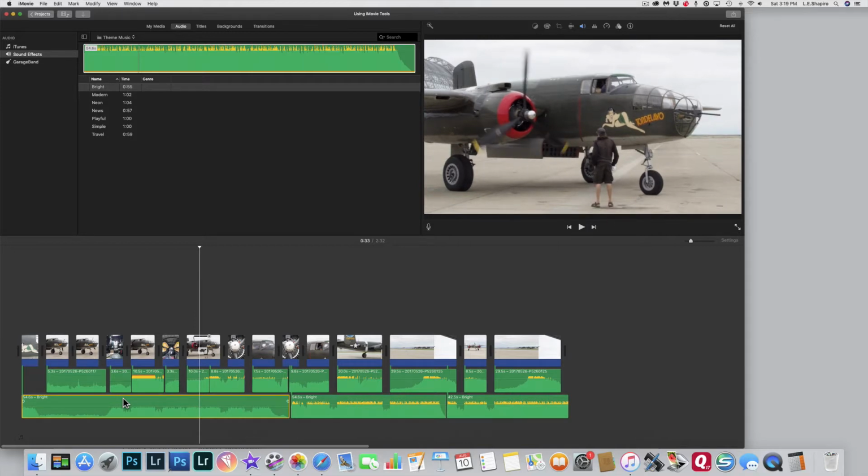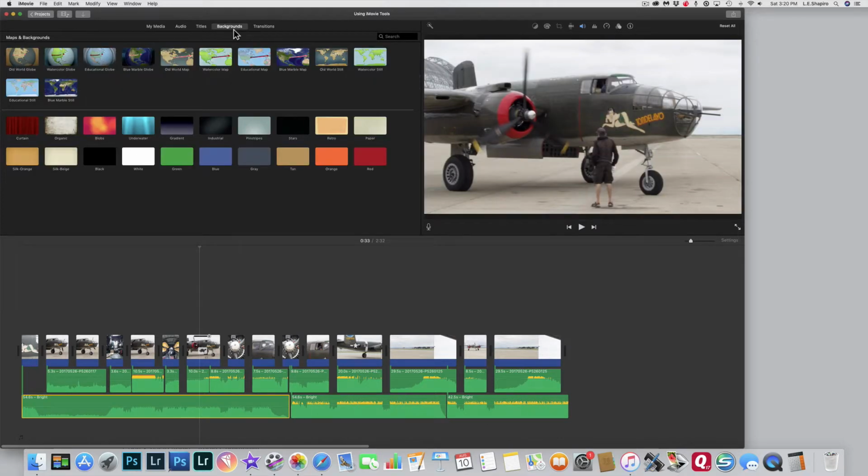Okay, so we've put in more of the engine noise by sort of putting in extra pieces and then detaching the sound and moving it into a different place. And we've put in the background from the sound effects panel. All right, I want to go over a couple more things.